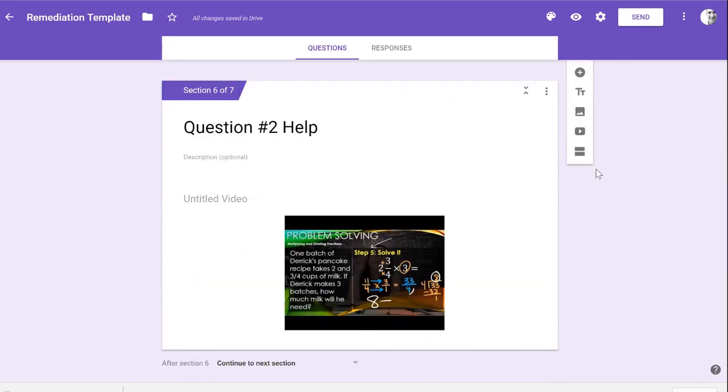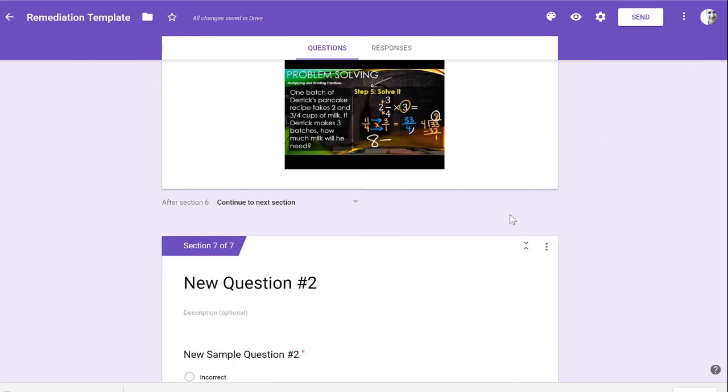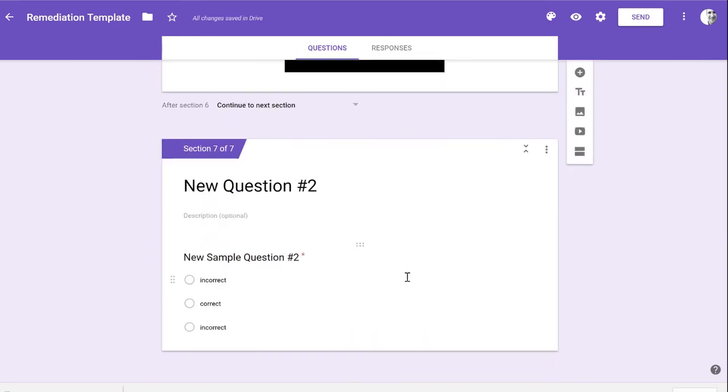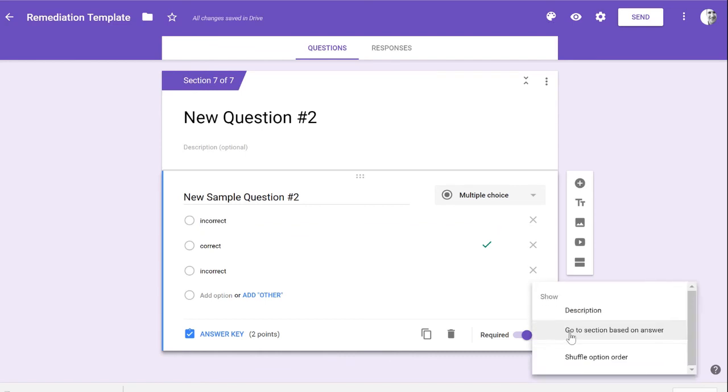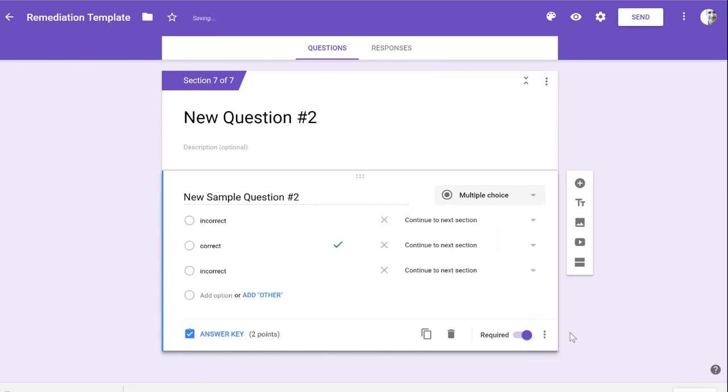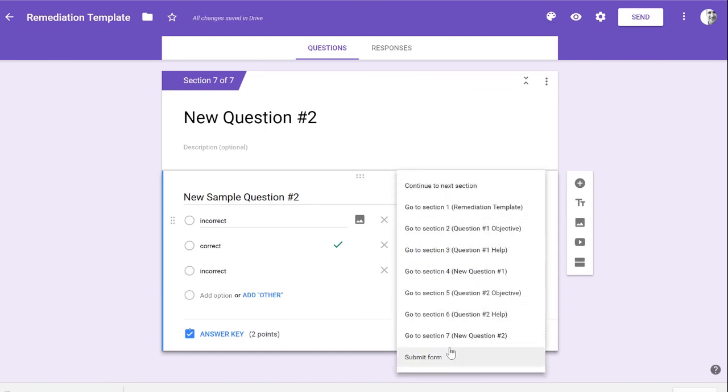So you guessed it, it's going to take them to question number 2 help, and then the new question number 2. Once they finish new question number 2, if you click here and hit go to section based on answer, it'll take them to the next section, which is automatically submitting a form. Now you can repeat this process if you have question number 3, question number 4.